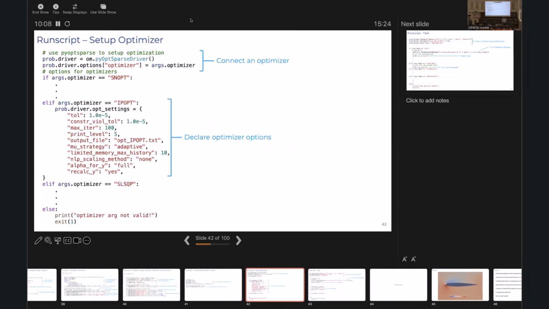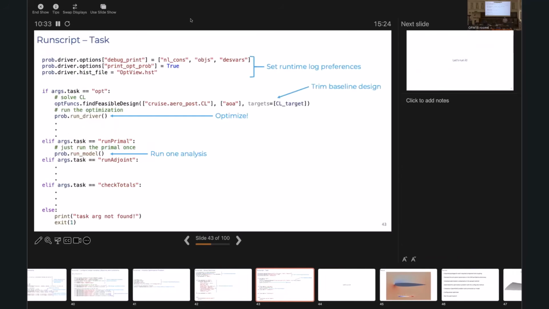The next section is to set up the optimizer. We have a few optimizers that we usually use. One is SNOPT. That's the one that I've used in all of my work. Unfortunately, it's not open source, so it is not included in that Docker image, so I won't talk about it today. IPOPT is included in that Docker image. It's another very good optimizer that we use today. And you can set up all of your optimizer settings directly here in a Python dictionary, and those get propagated to the IPOPT source code.